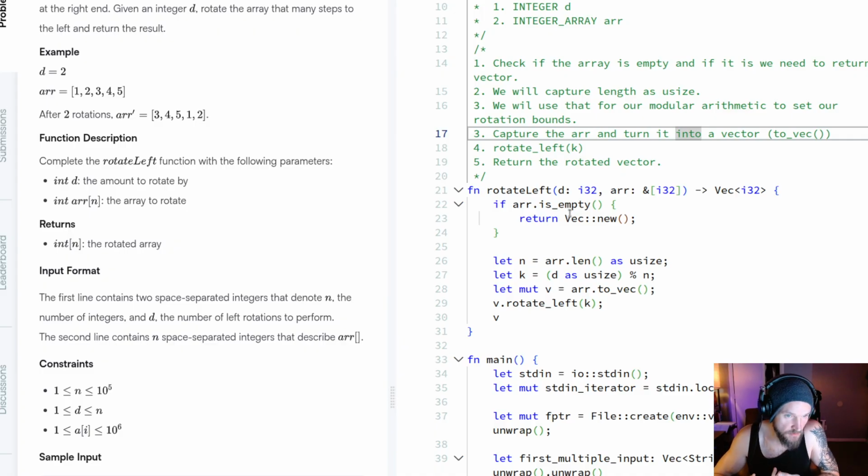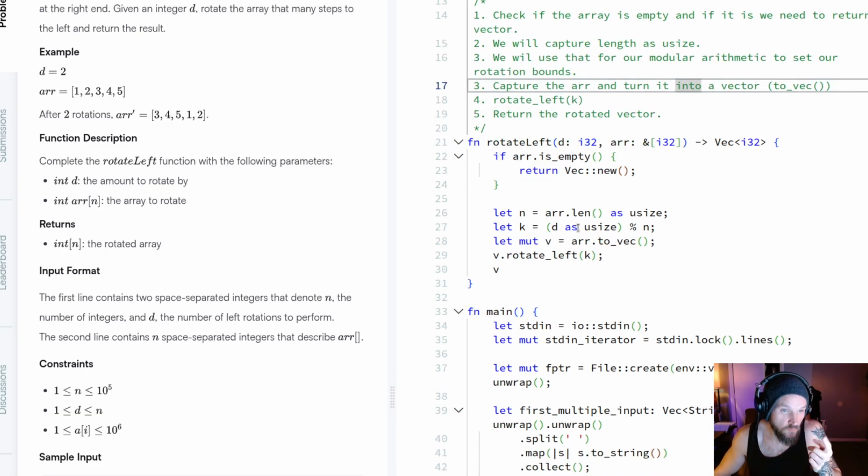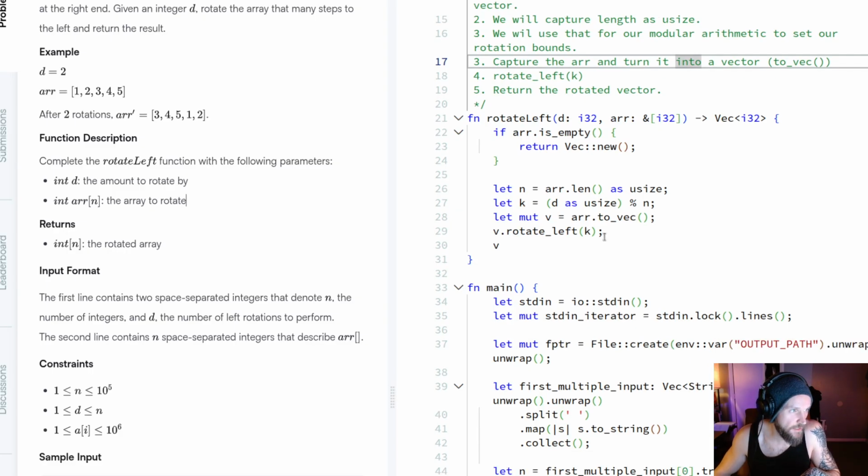Then we capture the length of the array as a usize to use it in our bounds, and right here we're defining d, the amount to rotate by, using modular arithmetic, the modulus. Then we're turning the array into a vector to be able to utilize rotate_left, and we rotate it by d, but that's k for us because we did the arithmetic here.